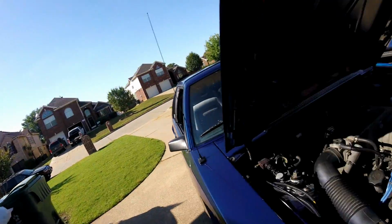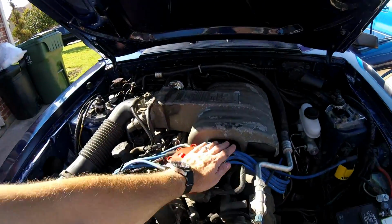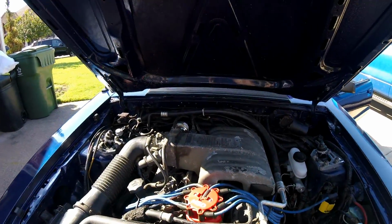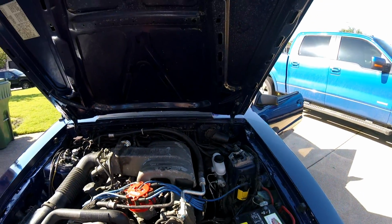So everything's fine. It runs really good. It's a little bit crisper, a little bit smoother. Didn't expect anything out of it, but it definitely does make the engine compartment look a lot cleaner. Gives a little bit of a cool factor. So, and it'll help anything else we put on in the future. This will definitely not hurt. So yeah, man, let's go for a ride.